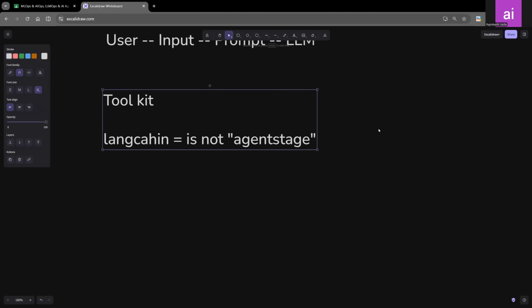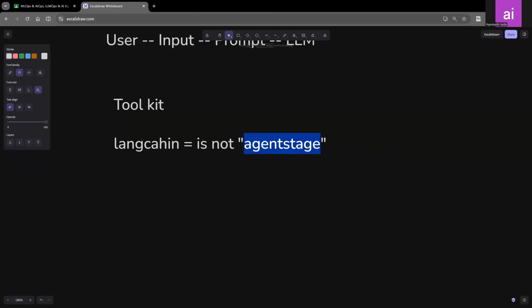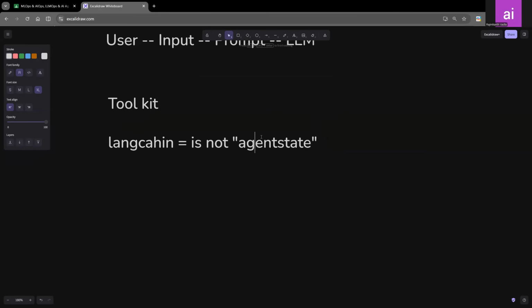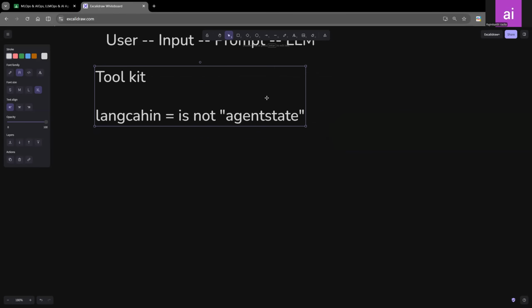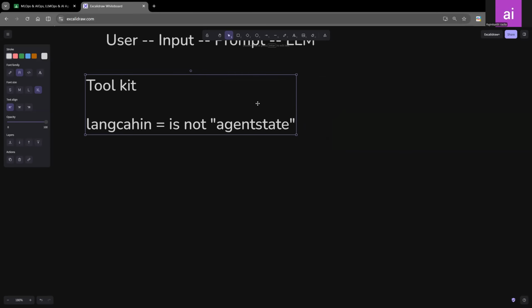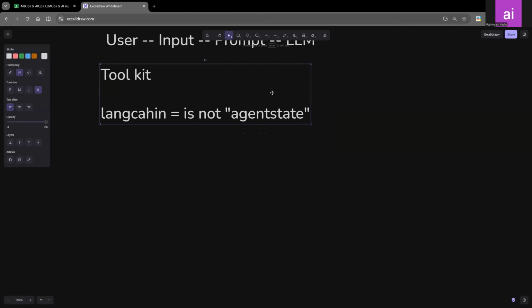Yesterday, in your class or some other class, I explained the difference between stateless and stateful. Stateful is where your input is being recorded; in stateless, it's not being recorded. We maintain an agent state with LangGraph, but not with LangChain. LangChain does not have state management. What is it?